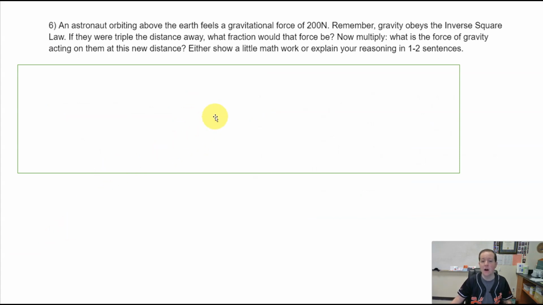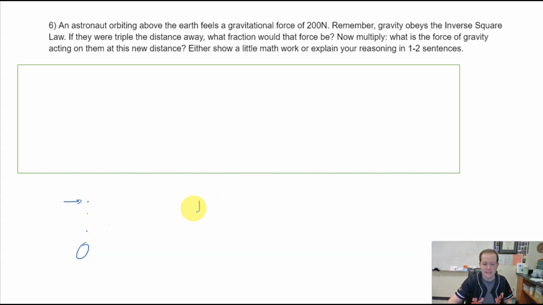This one was asking for a couple of fractions. It says I have an astronaut. They're a certain distance away. So, you know, I got planet Earth. I got my astronaut right there. If instead they were once, twice, 3 times as far away, so right here, what would the fraction be?